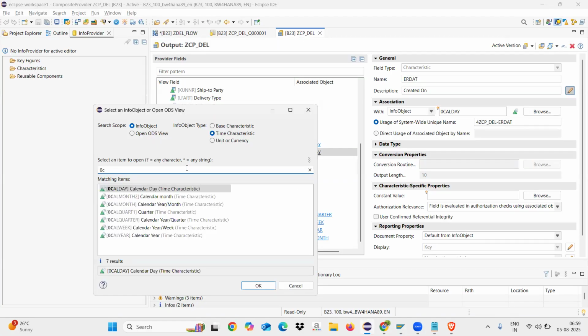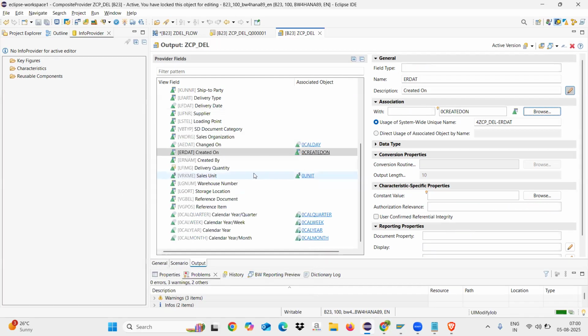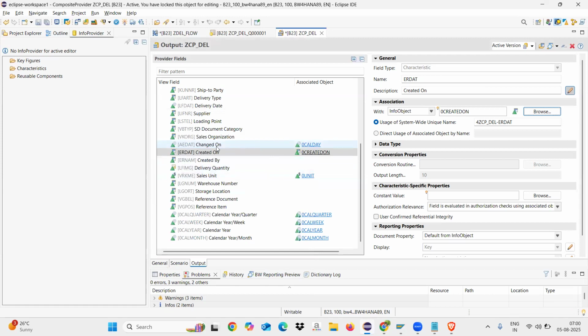I don't know why it is not coming. It has to come. Info object type. Okay, select this option. Okay, now it's coming. Create alarm. This one also select this option and go here.